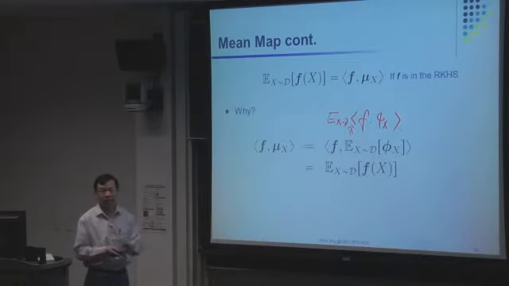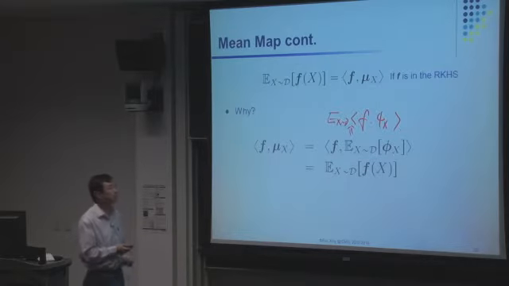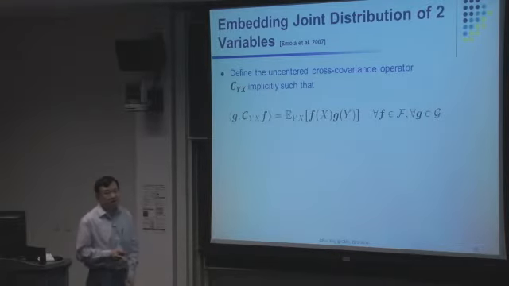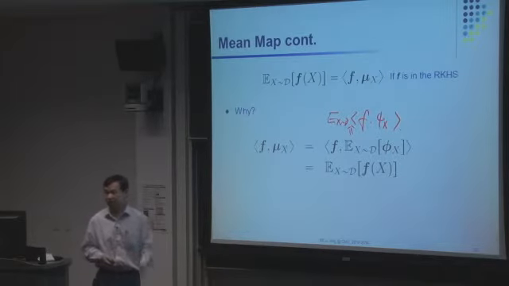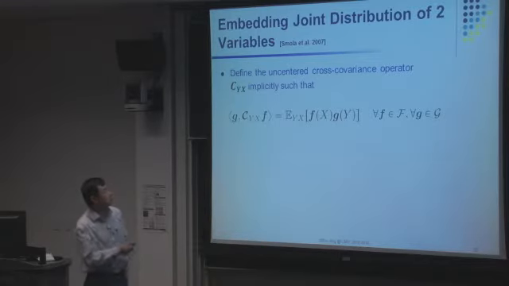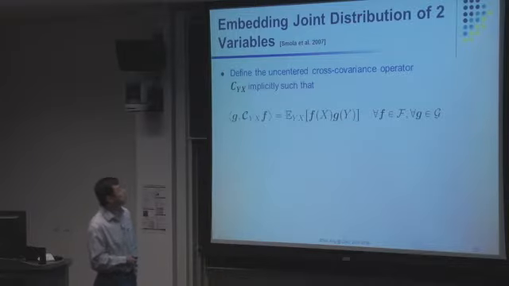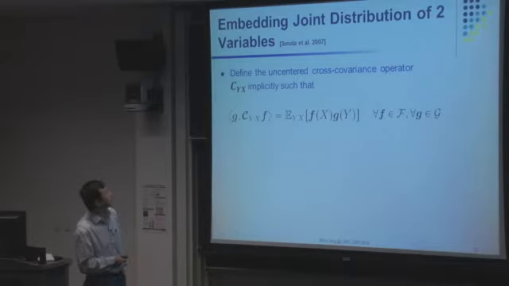It's representing a distribution in the form of its mean operator in the Hilbert space. But that's basically for a univariate distribution. You have this argument which is x, which is a scalar, just one variable. What if we have two parameters, say x and y? How do we represent a joint distribution in such an embedding? So without talking about the definition, I'm going to give you this property of that.